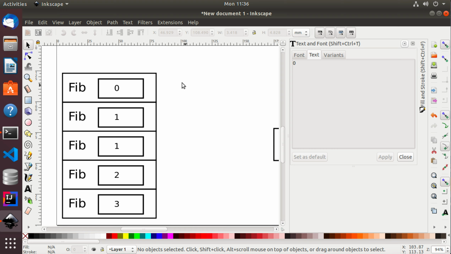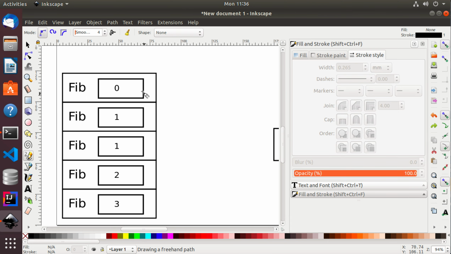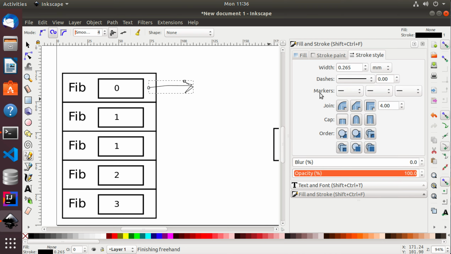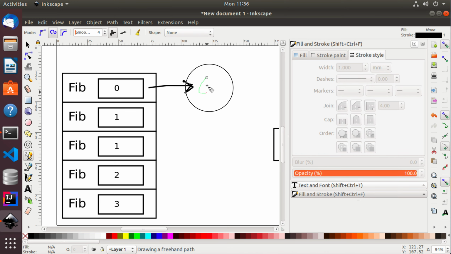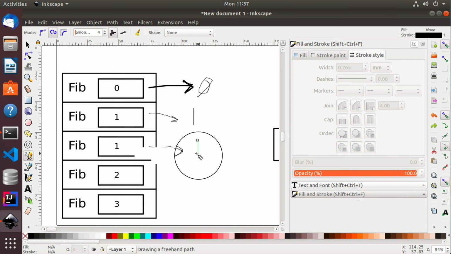So these will return values: fib of 0 returns 0, and fib of 1 returns 1.